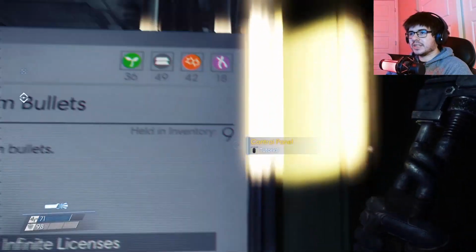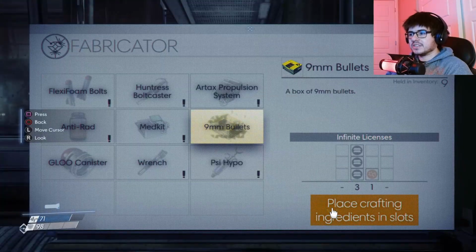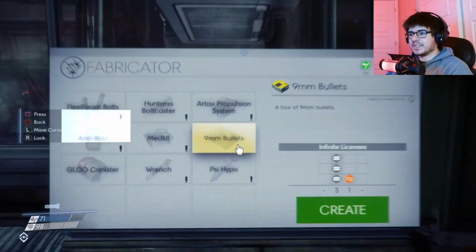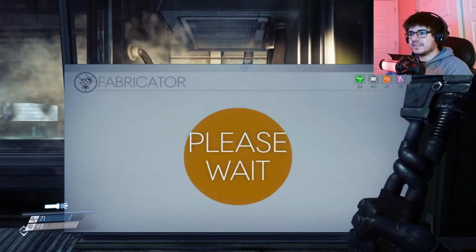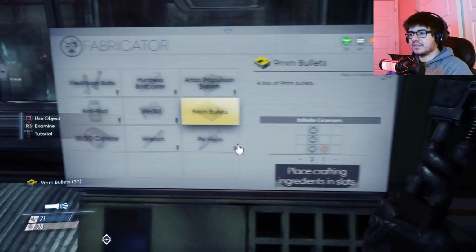And then there are actually a few things we probably should make. So how much stuff do I have? I actually have a lot of stuff. Place crafting ingredients in slots. Yeah, so it actually goes down here and you can just pick it up. So we'll go ahead and make some ammo real fast. Do I need to pick up the item first? Really, for every one of these?